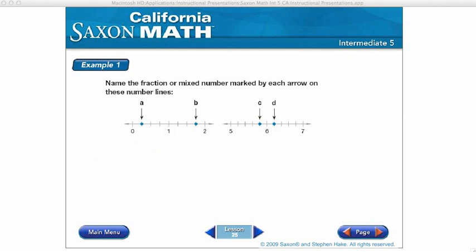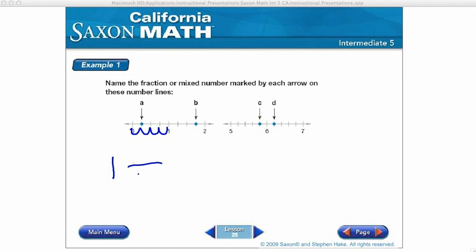Okay, so let's look at B. Step 1 is to count from 0 to the lowest whole number before your point. So here's my point, it's before 2. So I have 1 whole number. So 1 is my whole number. I already know that I have 4 spaces from 0 to 1. That does not change just because I go to 2. Whatever fraction spacing we use between 2 whole numbers, we use on the same number line. So whether it's thirds, fifths, 42nds, it's all going to be the same on the same number line.